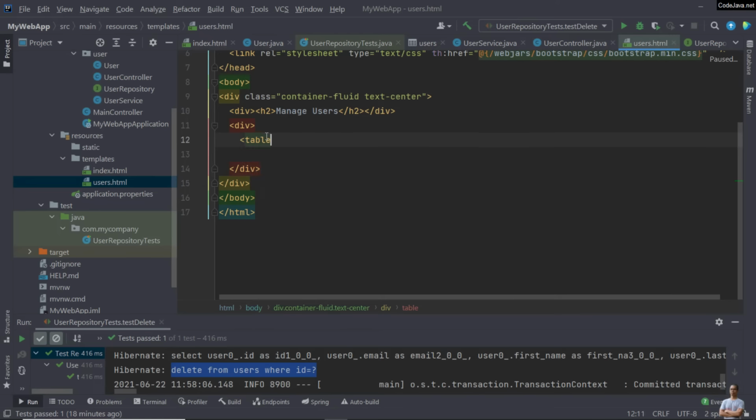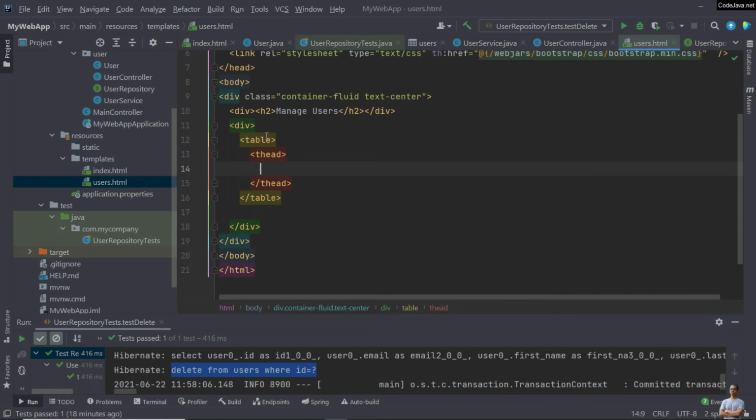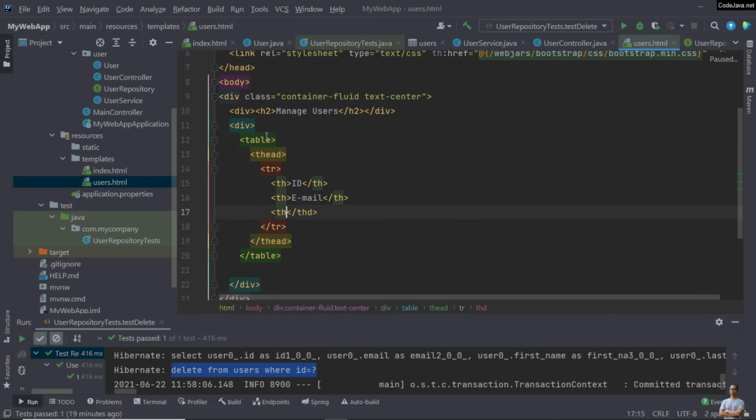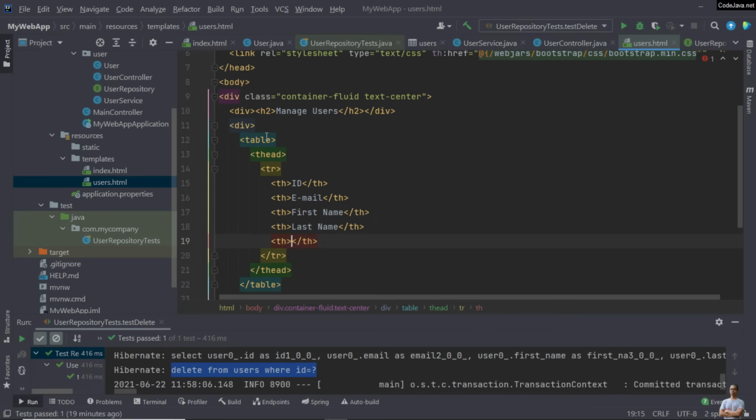So we use a table element here, table head with header columns ID and email and first name, last name, and an empty header for the action hyperlinks.